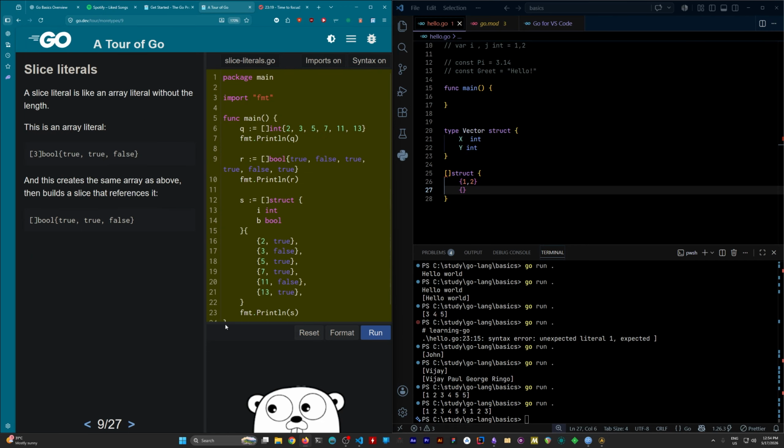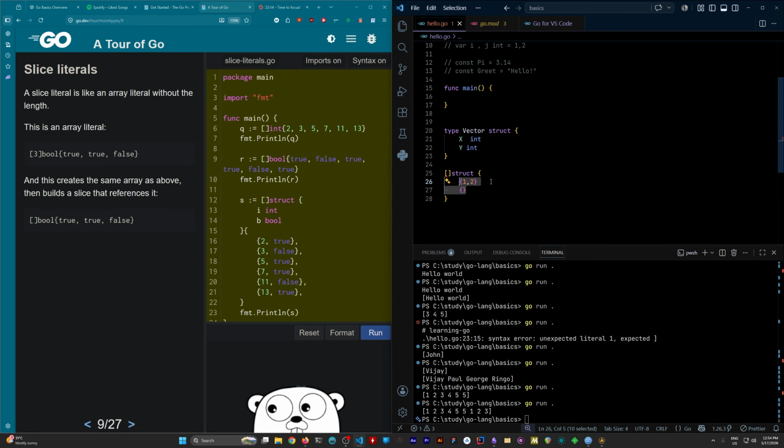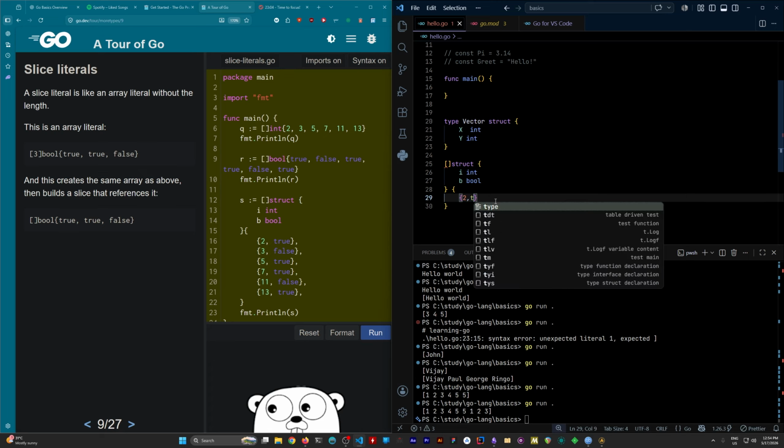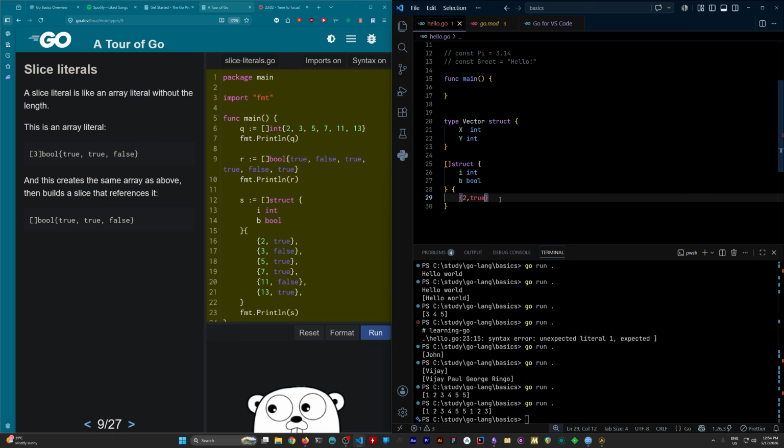Wait a minute. You need to define int, bool, to true. Assign the value to something.